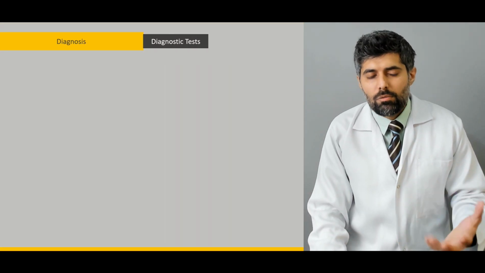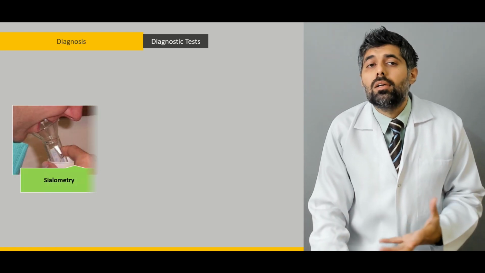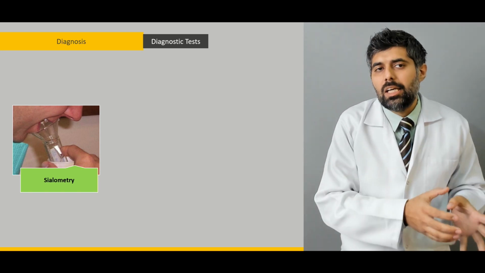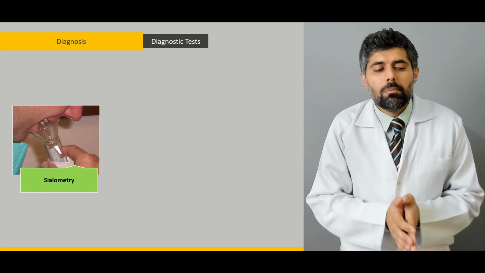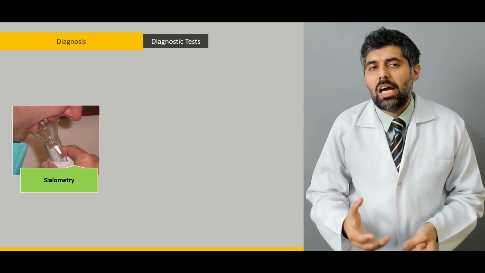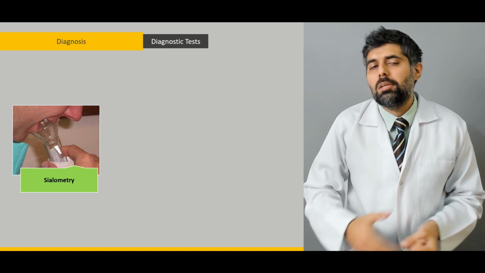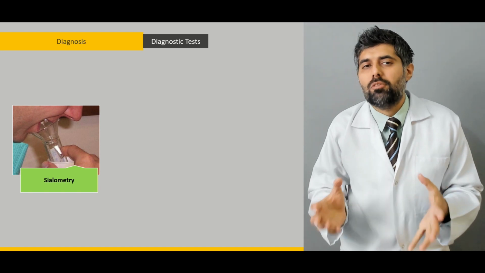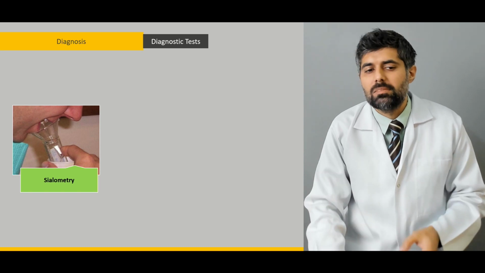Next, we have diagnostic tests for Sjogren syndrome, which are done but can give us some view of the extent of how much the disease has progressed. One of them is sialometry, where we measure how much saliva the patient is producing. And the volume of the saliva that the patient produces gives us some rough idea of how much infiltration and dysfunction of the salivary glands have taken place.